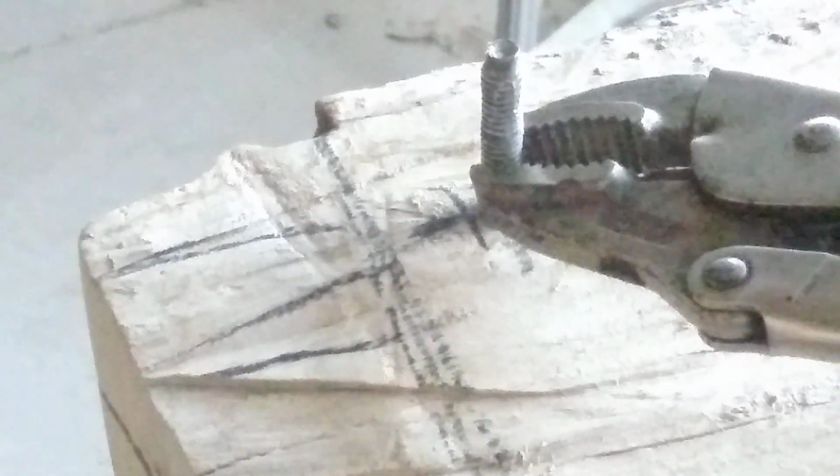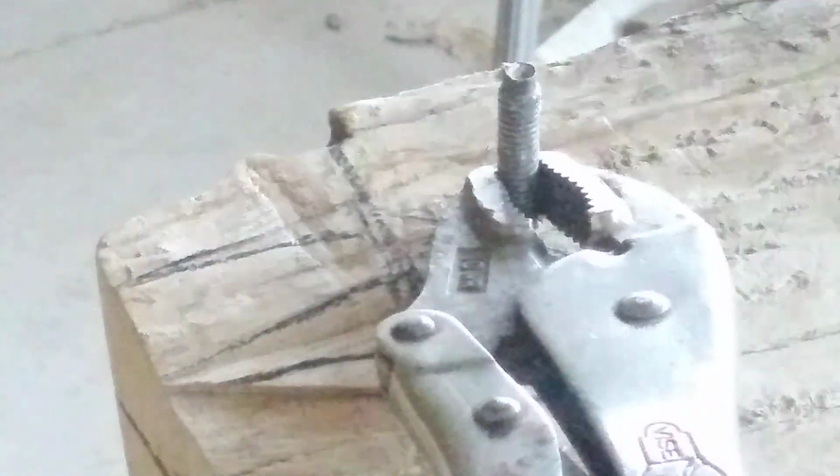All right, so now I'm going to drill into this and make it a little deeper. Then I'm going to take this chisel to cut that out with the 5/8, so I have room for adjustments. I want to kind of dig this out and back off the rail bolt that I have here at this point. All right, I need to make it a tad shorter. So I just will screw it in there a bit. Right now, we'll just take this down a little bit, shorten it up so that the bolt and the washer will fit on here, down in that hole. Right now, we can check it.